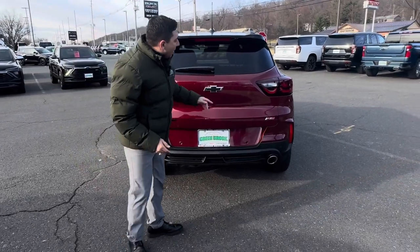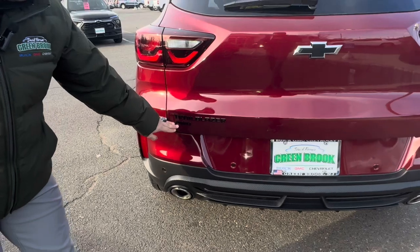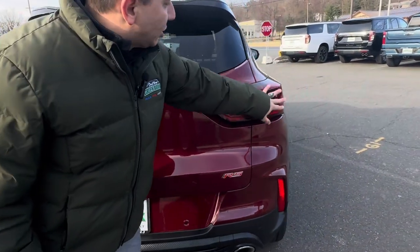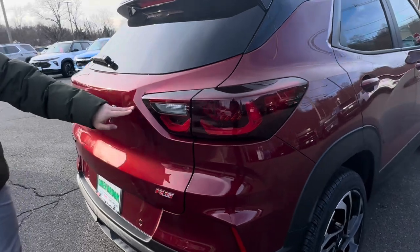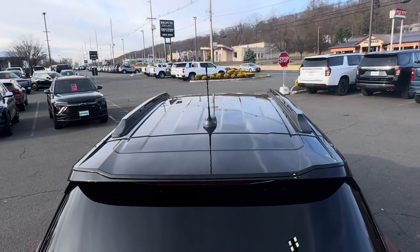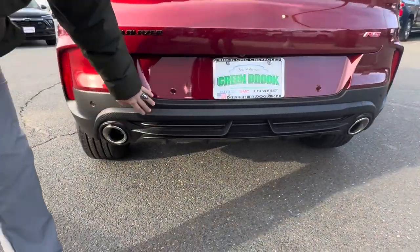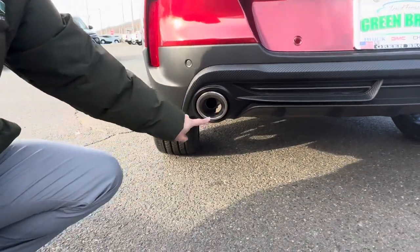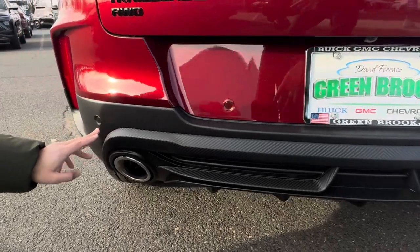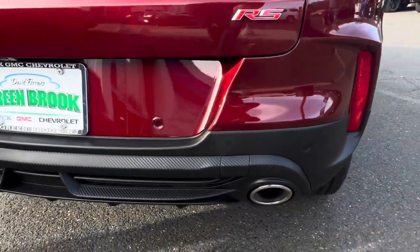The looks, of course, incredible. We got the RS badge right here in red, and the nice blacked-out Trailblazer badge with all-wheel drive. This vehicle can come as all-wheel drive or front-wheel drive. We also see the new design for 2024 with the LED tail lights — really nice, well done. We also get the blacked-out roof for a nice color combination. There's a carbon fiber-style accent to make the vehicle look sporty, and the embedded exhaust right here in the bumper is a really nice touch. We also have sonar sensors in the rear bumper that alert you when you're getting close to things, so you don't scratch the beautiful paint.